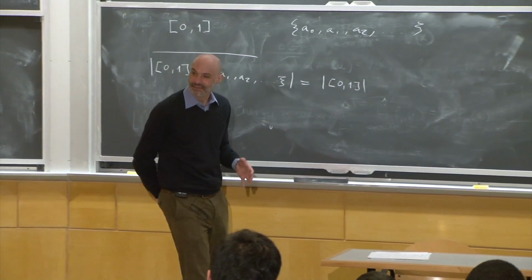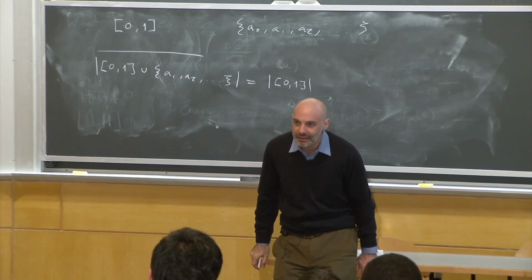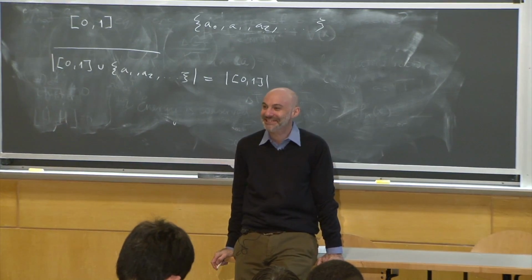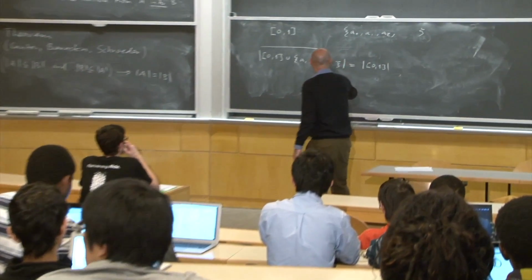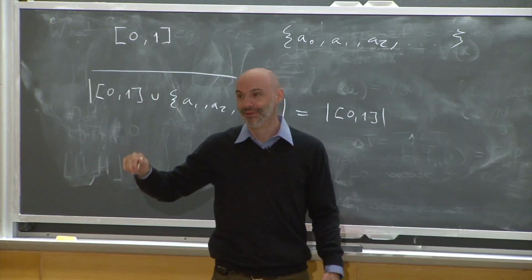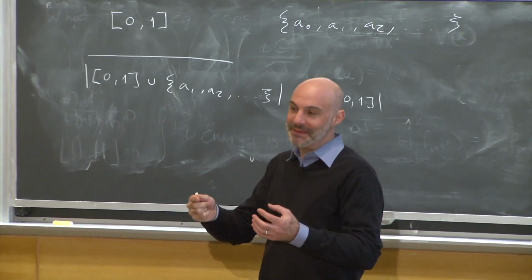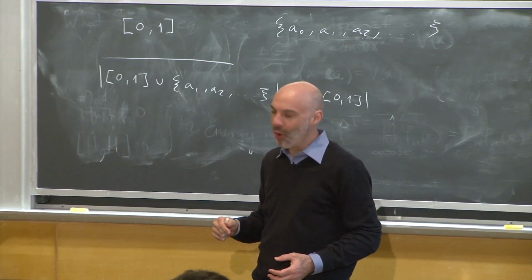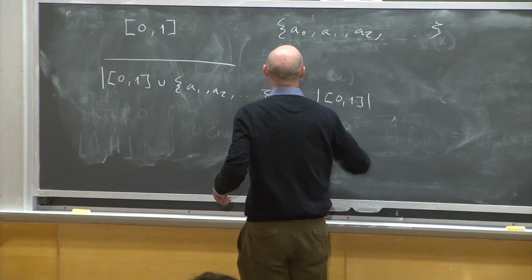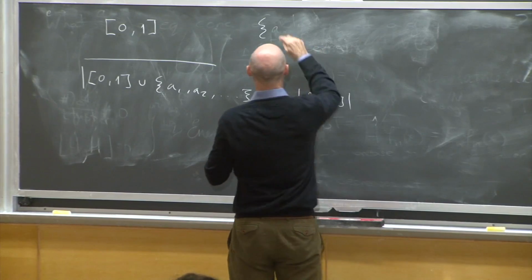Does anyone have thoughts about how to prove that? It'll be so simple that when you see it, you'll think, ah, I knew that. Yes? Just to make sure I understand this, A0, A1, this is just like all the natural numbers, right? They could be natural numbers. Because I want them to not be in here, and because this contains 0 and 1, it can't really be exactly the natural numbers, but maybe some copy of the natural numbers that isn't in there. Or maybe we can just start with 2. Why don't we start with 2? So let's say that this is this set.